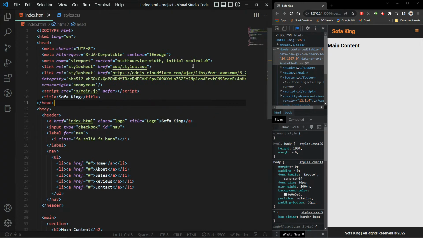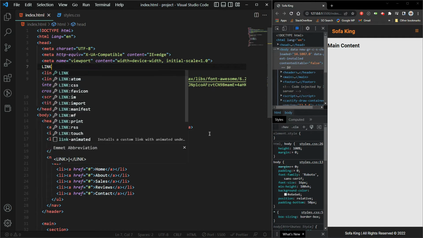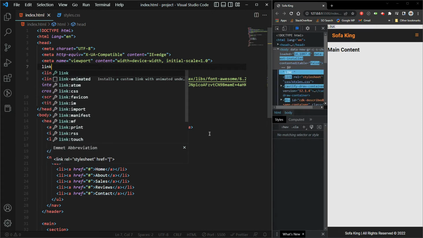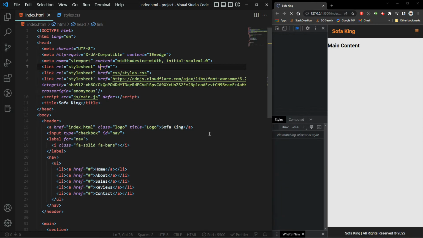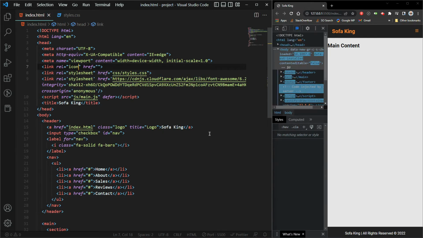All you need to do is one line of code. I usually put the favicon right after all of my meta tags. And what I'll do is I'll link, and instead of stylesheet, we're going to do a rel icon.